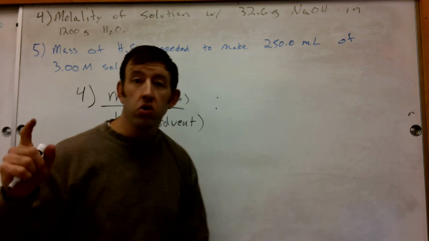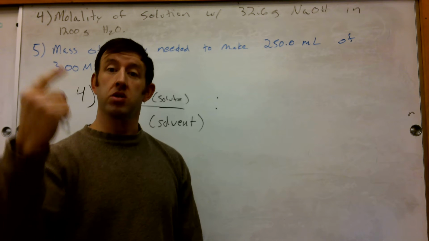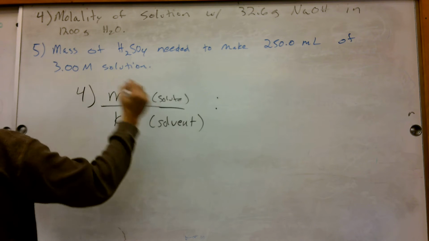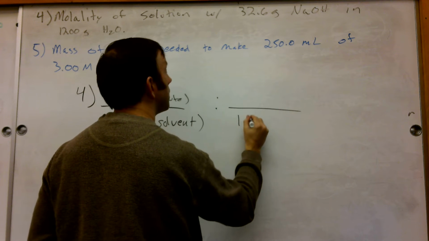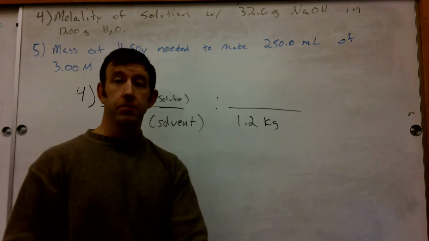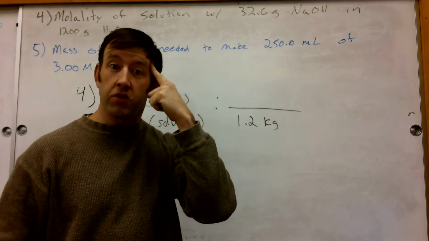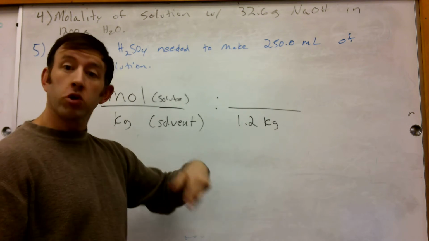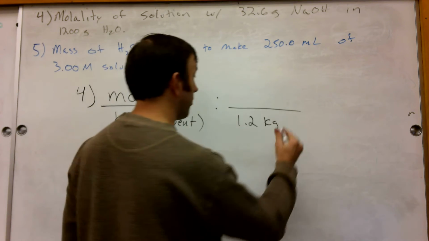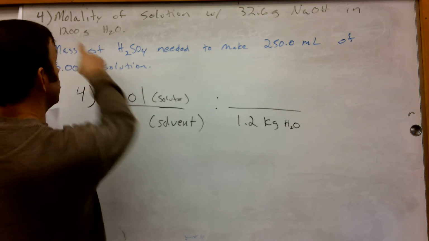Now, I told you guys early on, quick mental conversions would be milliliters to liters, grams to kilograms. So we should know if I have 1,200 grams of water, that is 1.2 kilograms, right? Because just move the decimal 3 places to the left. So grams to kilograms, 3 places to the left. Milliliters to liters, 3 places to the left. Make those mental conversions, right? If it's already in kilograms, of course, we wouldn't have to make that conversion. All right, so that gives me kilograms on the bottom like I want it. I have 1.2 kilograms of water, which is equal to 1,200 grams of water.